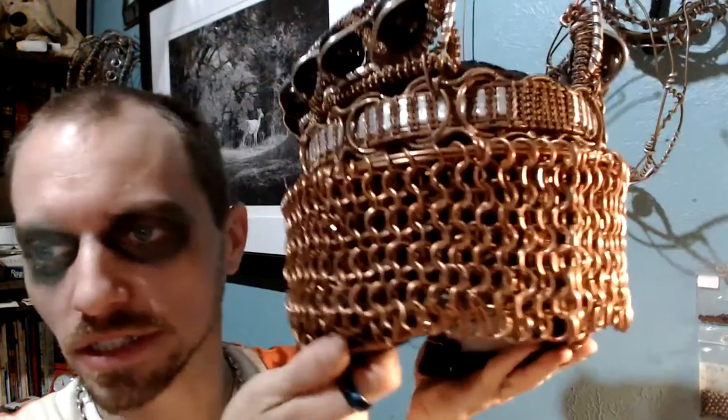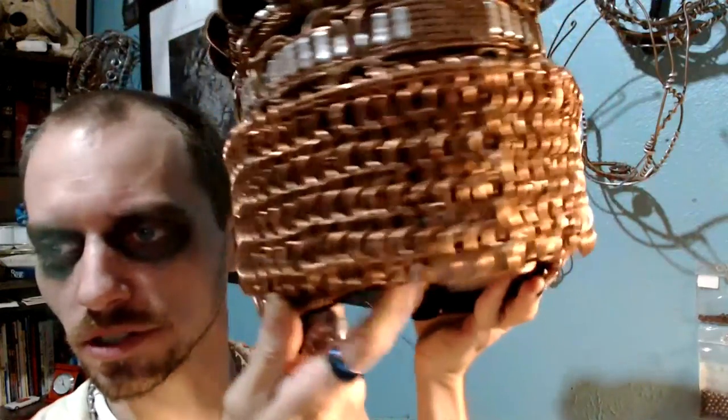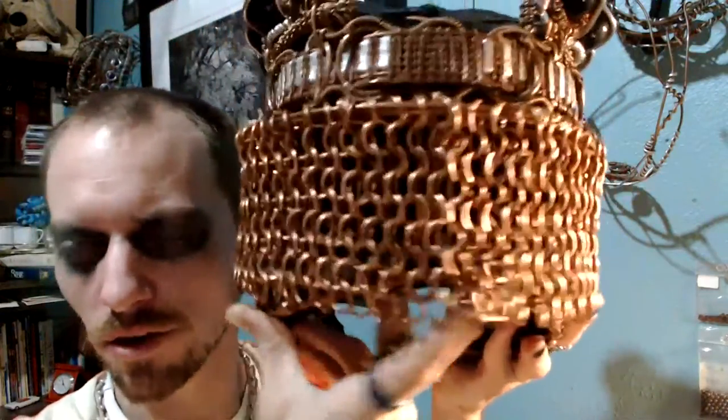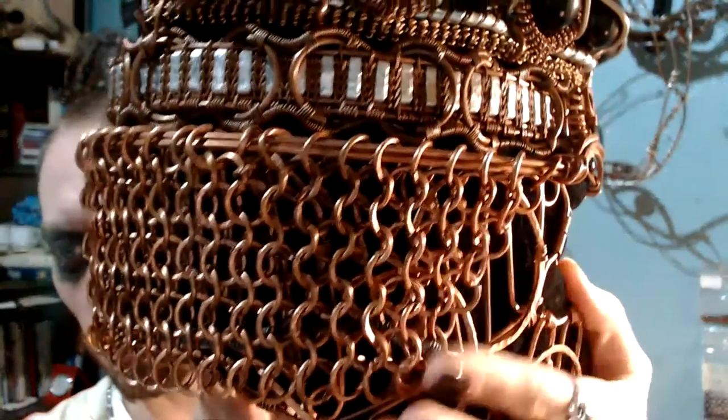Right now it is all symmetrical. Chainmail goes just past the back. I don't know if I want to go any further than that, but I think I'm going to flatten this to be out here instead of going out like that. But let's take a look.